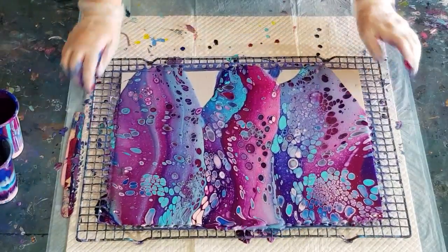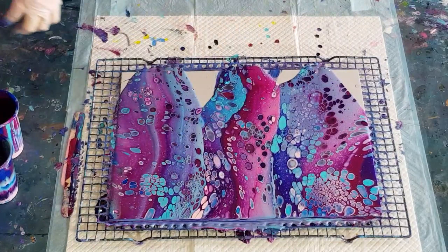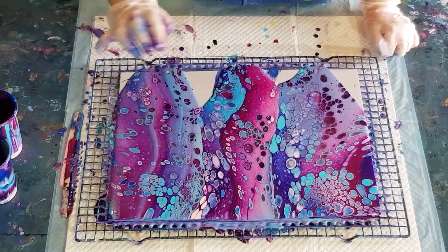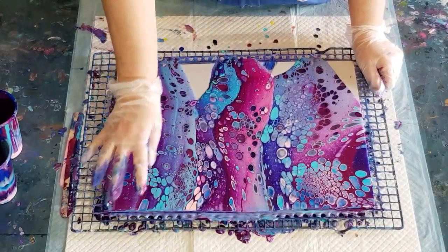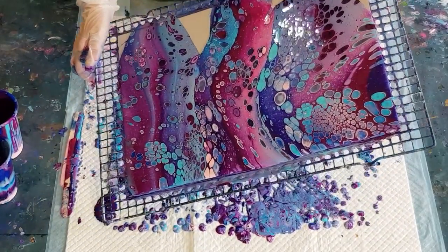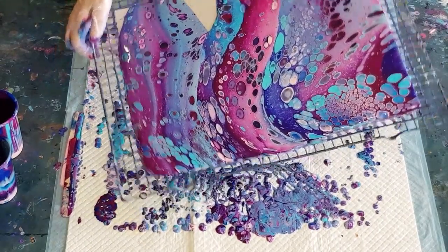Let's go for this corner. Just try and center my paint again. I need to clean that off so I can actually see where the edge of it is. Wow, look at those colours. So pretty. I'm going to bring the paint, because I want that section to go, I'm going to need to bring the paint to sit about here in front of it. Okay, and then back.